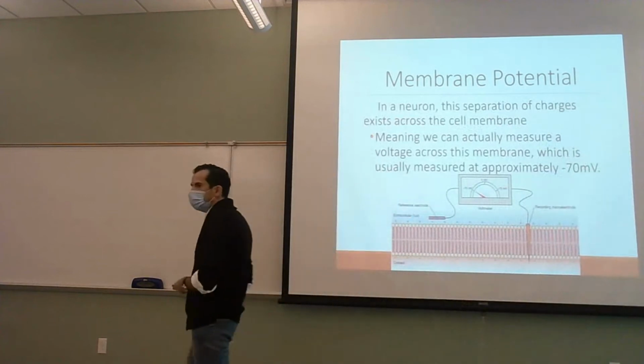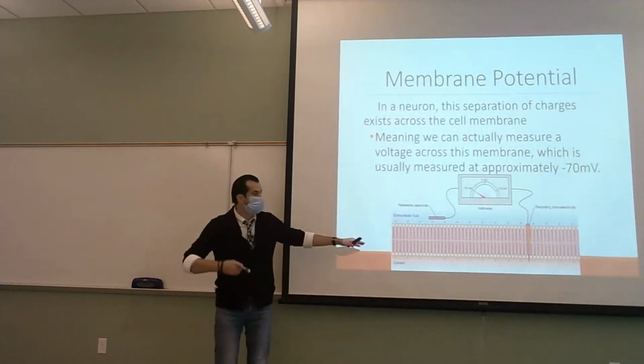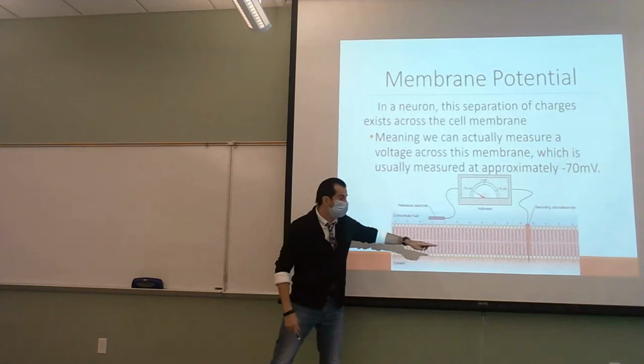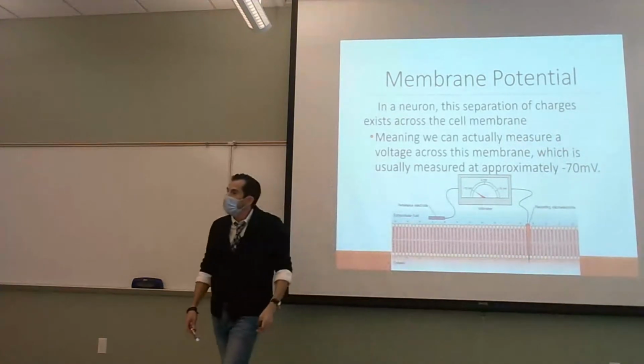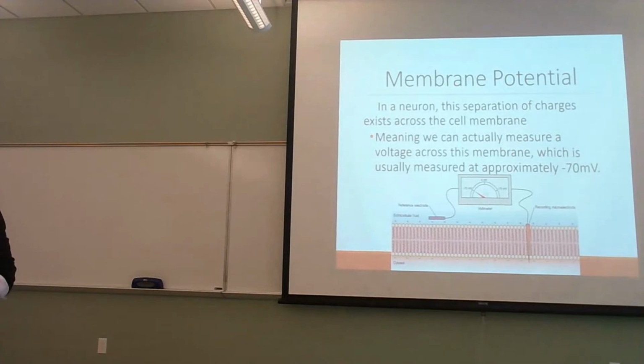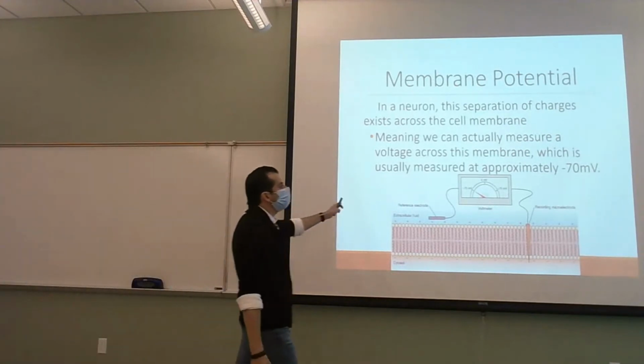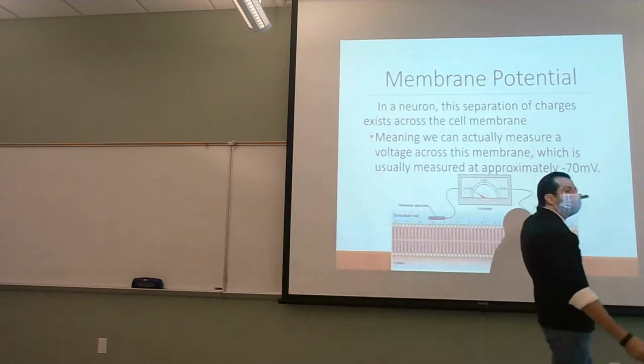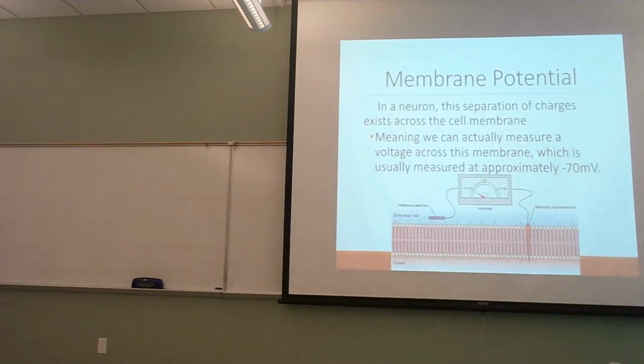Do the same thing with the membrane. We can hook up electrodes to that wire on the intracellular side and the extracellular side and witness a voltage created by the actions across that membrane. We mentioned before that usually in a cell, minus 70 millivolts is a typical membrane voltage.